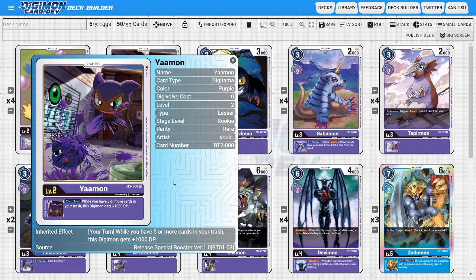And then the last Digitama of the deck is going to be 1 copy of Yaamon. Yaamon is in here just because of the DP boost if we have 5 or more cards in our trash. This isn't exactly amazing for the deck, but it's not exactly bad for the deck either. And that medium area is kind of just why Yaamon is at 1.